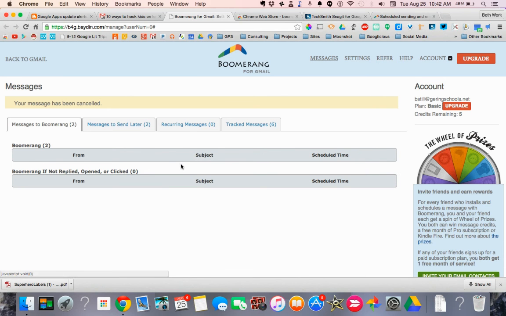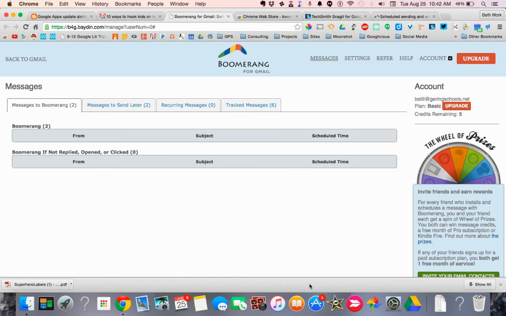So there's all kinds of options that you have with this, and it really is a nice way to help manage your Gmail. If you have any questions about this, just let me know. I'd be happy to answer any questions or even come over and show you some tips and tricks. The other thing I do want to point out is that boomeranging messages on the free version, which is probably going to be the version that you would use, you only have 10 credits per month. And just in the last day or so that I've been messing around with this, I've used up 5 of my credits. So you might want to be fairly careful with that.